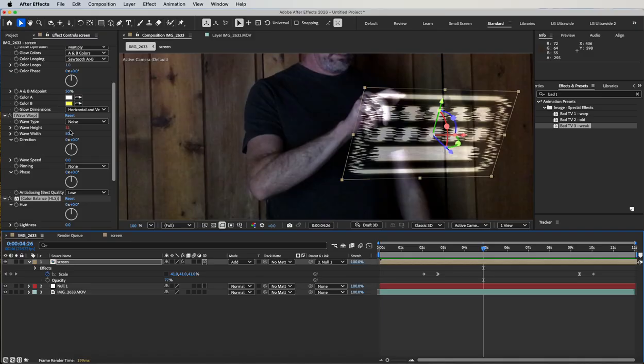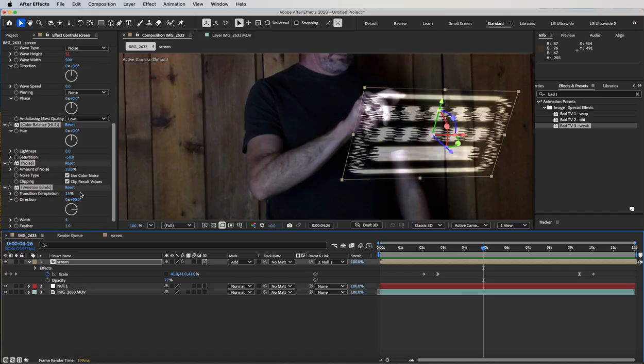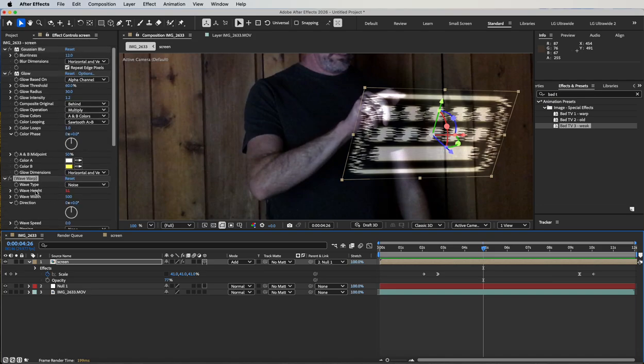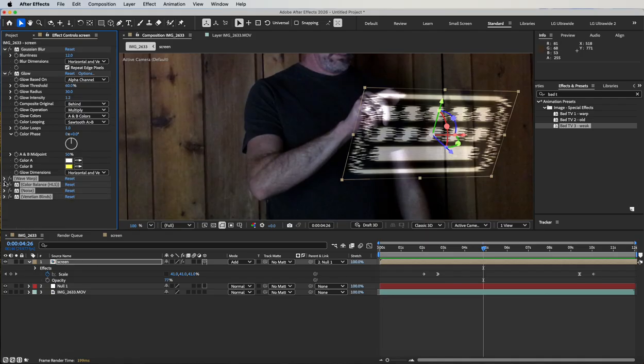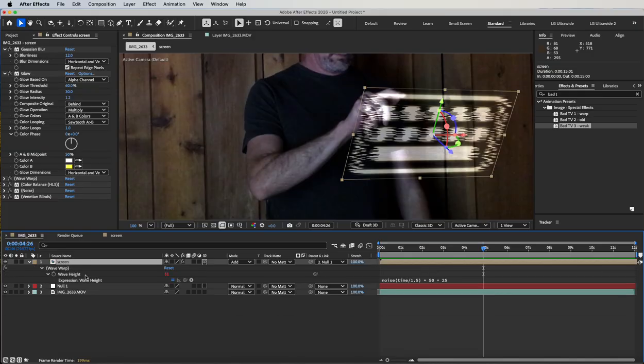So that's probably the thing that's animating the effect here. The other effects don't look like they have any expressions or any keyframes going on. So it's probably just this wave height value that is creating the kind of glitch. So what I'm going to do is come down here to my layer in the timeline, and to show expressions, I'm going to hit the letter E twice, EE. That will solo out that property that has the expression.